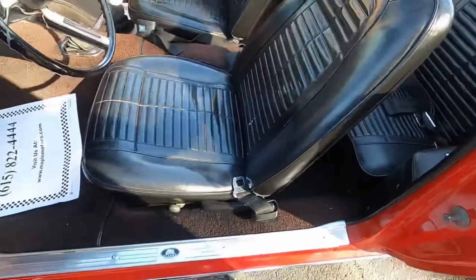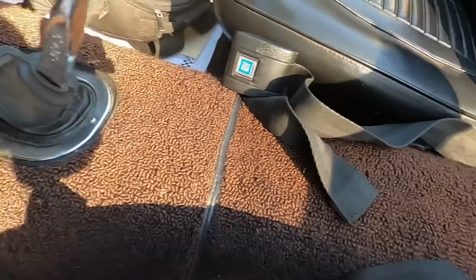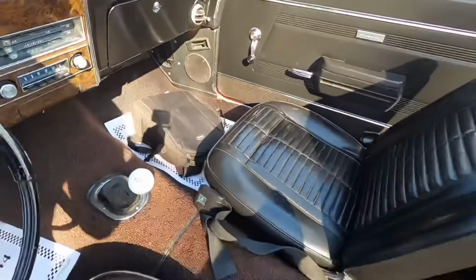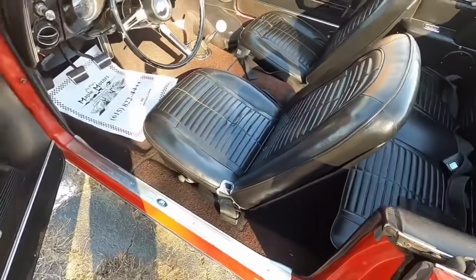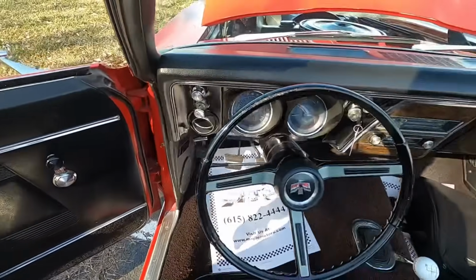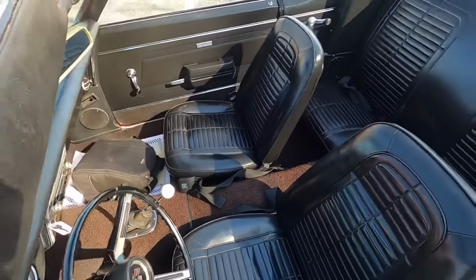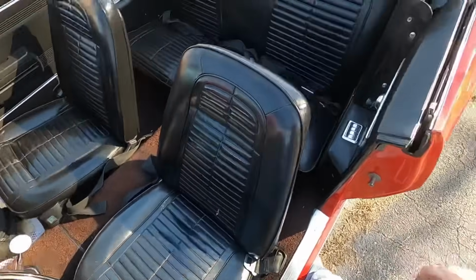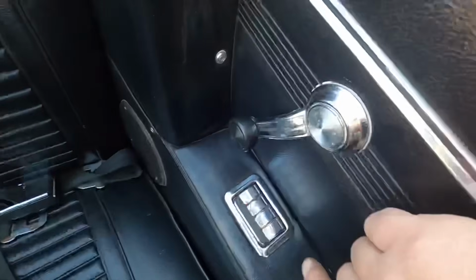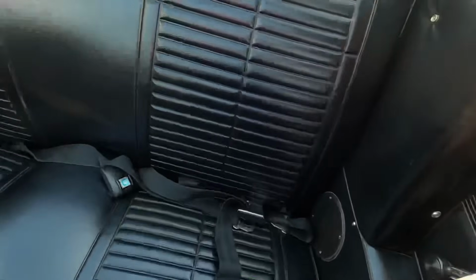Carpet in this one's a little faded, but it's still not bad at all. You can see where they've had the top down, the sun's been beating on that, faded it out. With this carpet, the way it looks, almost just re-dye it, and it'll look like new. It's got a few little fuzzy edges, but nothing I wouldn't change out. A little crusty on the ashtray there. Little speakers.